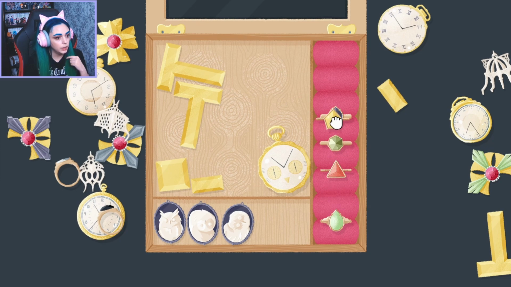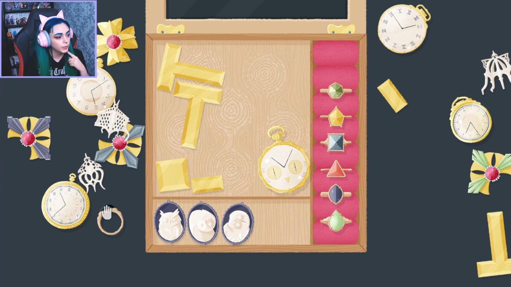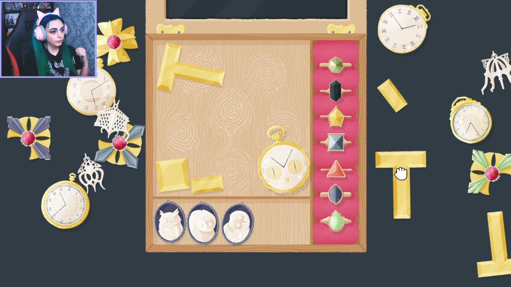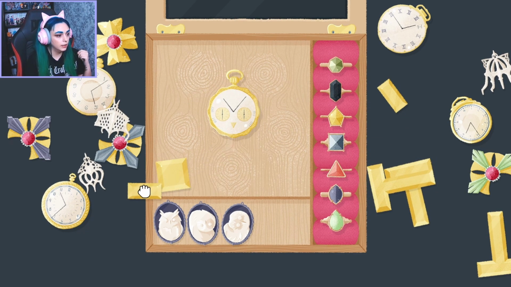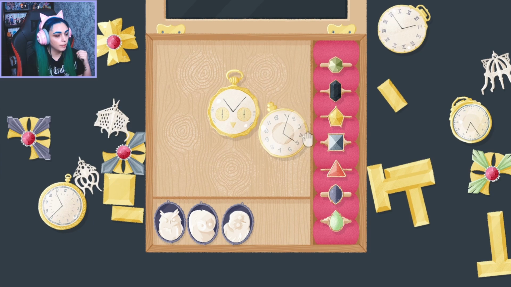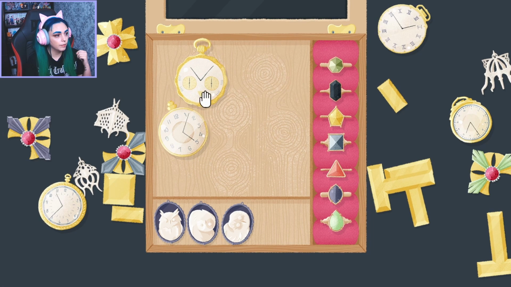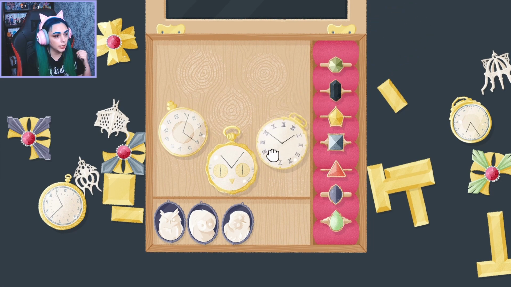So, 1, 2, 3. Is he a 4? 5? 6? Pick it up! 2, 4, 6. You want to swap? Something like that. Okay, maybe the cloaks want to go on here. This looks like a vase. Maybe this wants to make a shape.